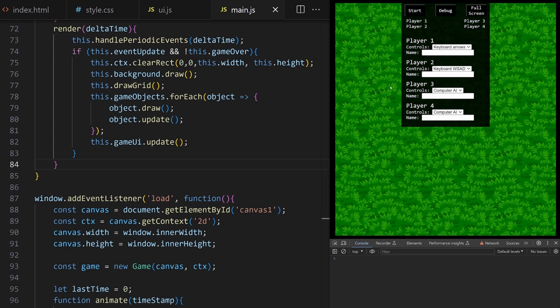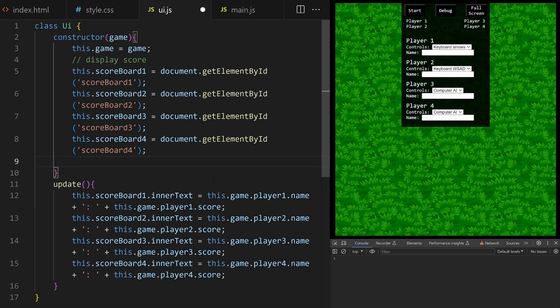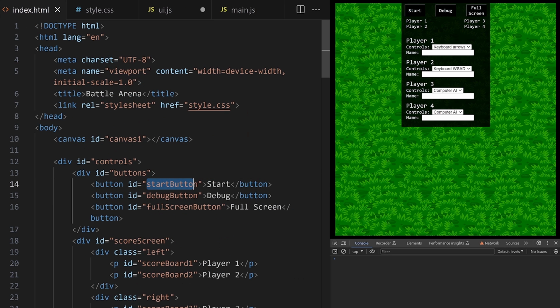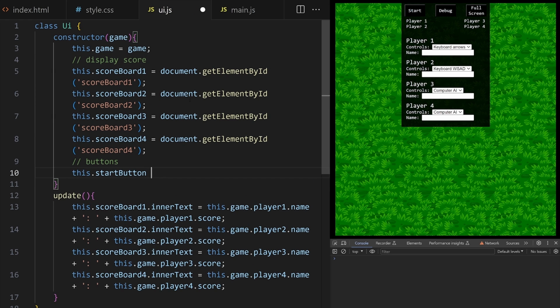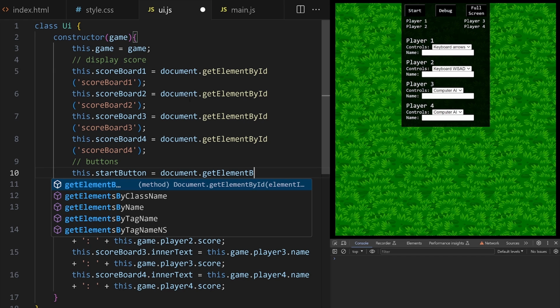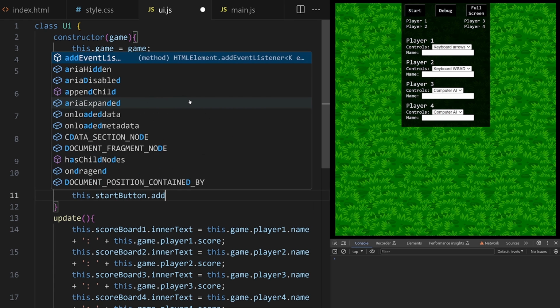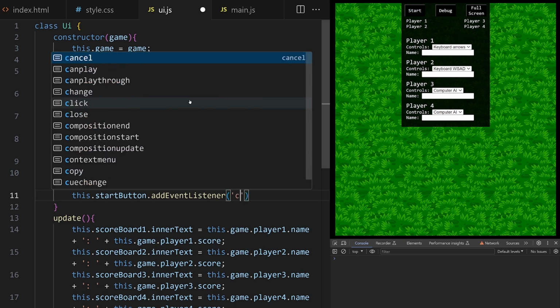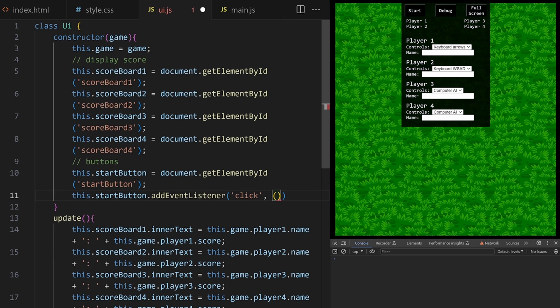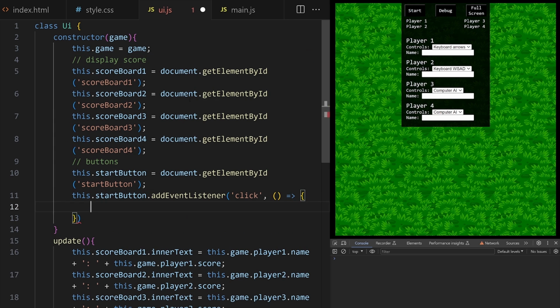When I click the start button, I want the game to start. I will handle the buttons here. We created the start button up here. I create a property representing the start button. I apply an event listener to the start button. We will listen for a click event. Again, I have to use arrow functions here for the callback to keep this keyword pointing to the UI class.